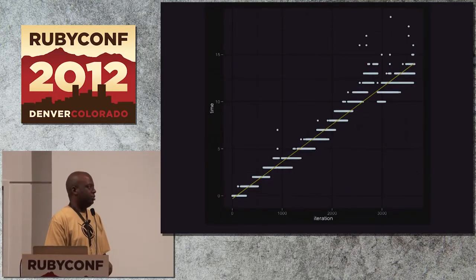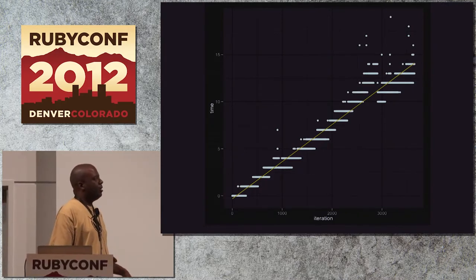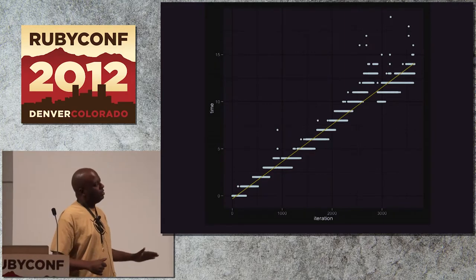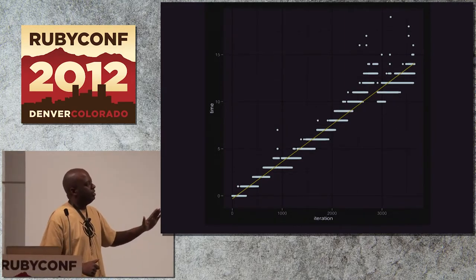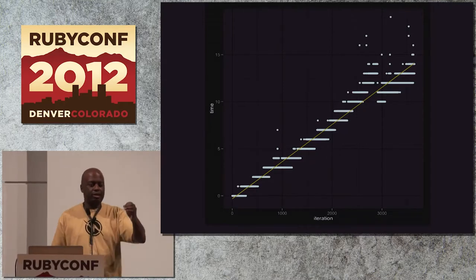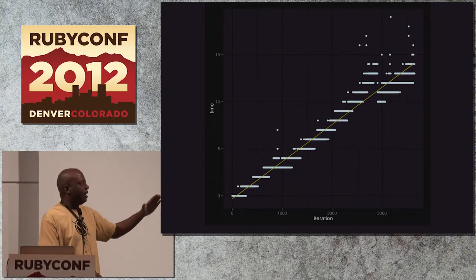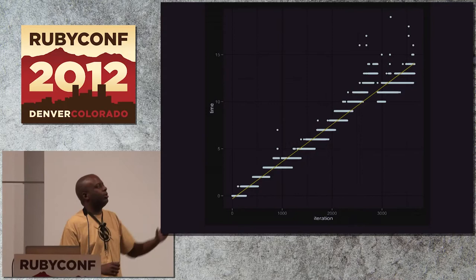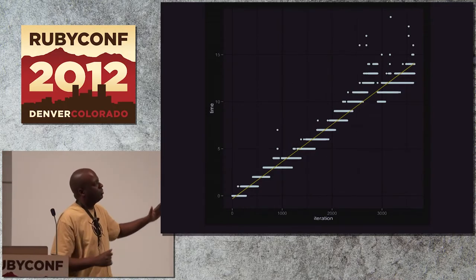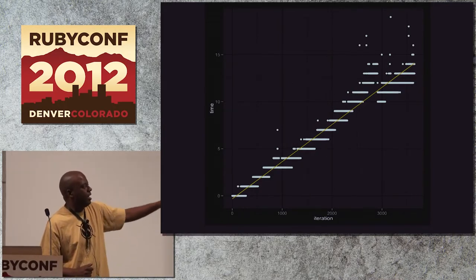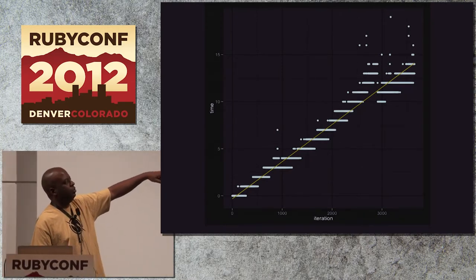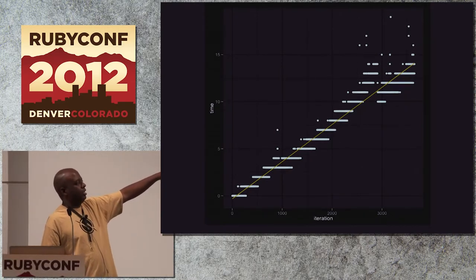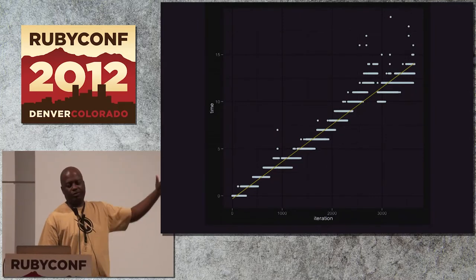And I know everybody likes pictures. I'll explain what this picture means later in the talk, but look at the slope of this line. This is an old version of our simulator. Our simulator has iterations, so these are tracking the time of the iterations, and notice the slope goes kind of up, and there are some outliers, so I drew a little trend line so you can see the slope. Towards the end, I was getting into Ruby's garbage collection, so that's why times are skewed off the line.